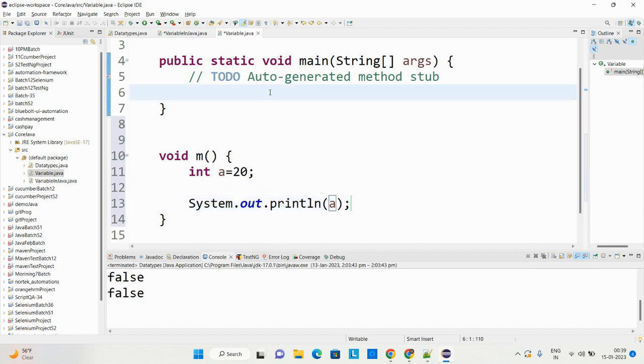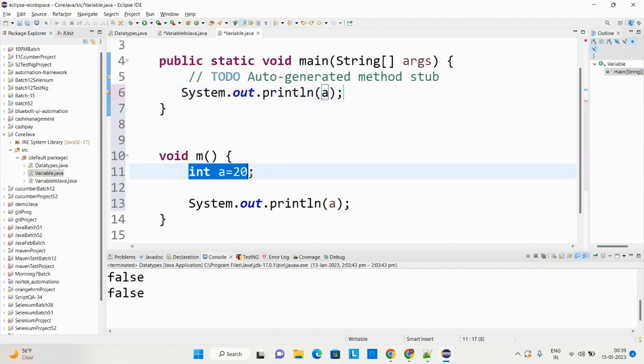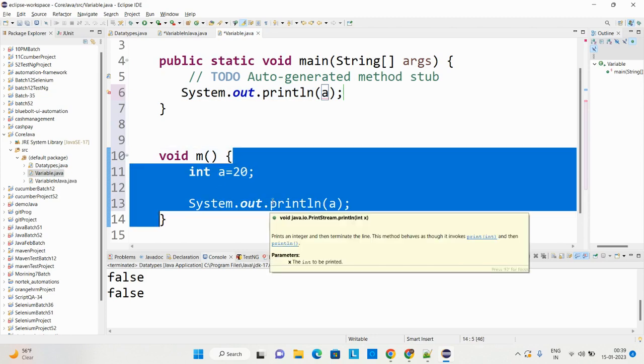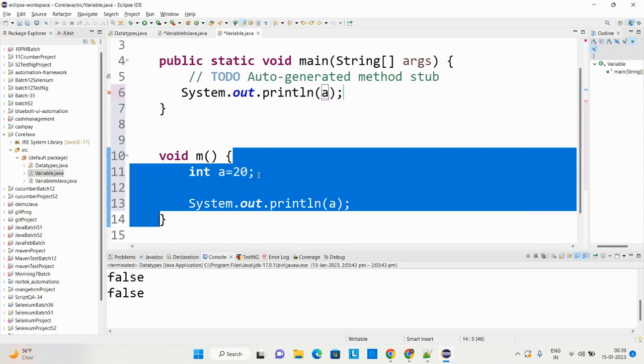But when I try to access this variable from another method, that is the main method, and I say System.out.println(a), the compiler is not going to understand what is meant by this a. Why? Because this variable is declared inside this particular method only. This blue highlighted area knows what a means, but outside this area the compiler will not understand what is meant by a.